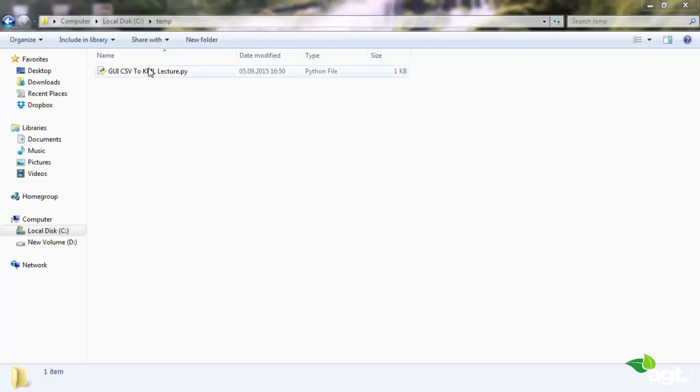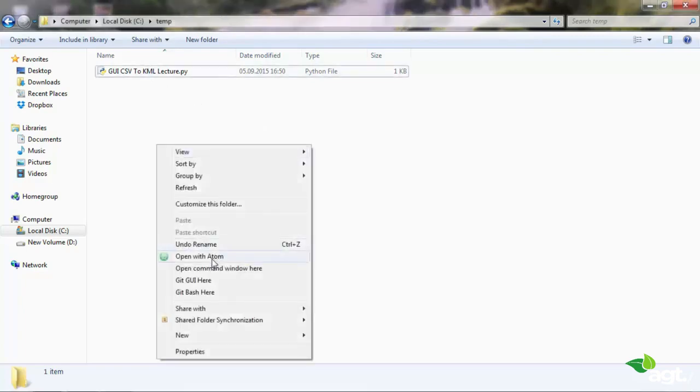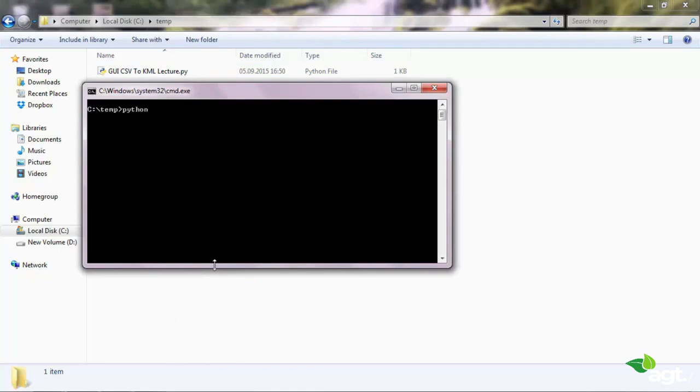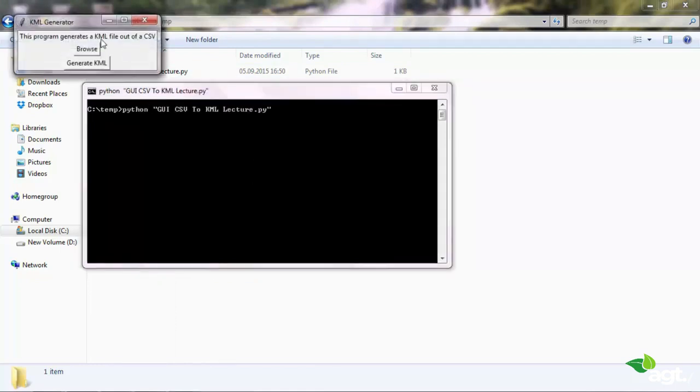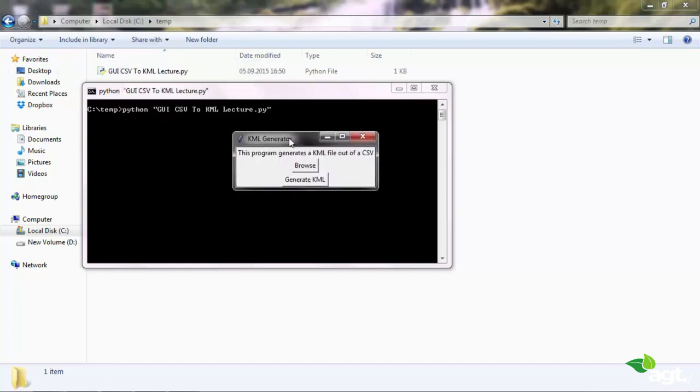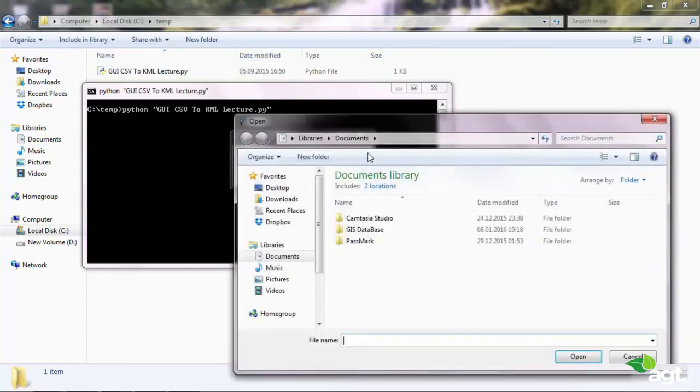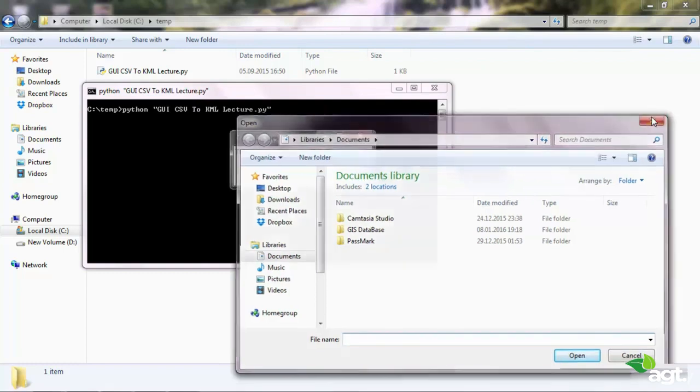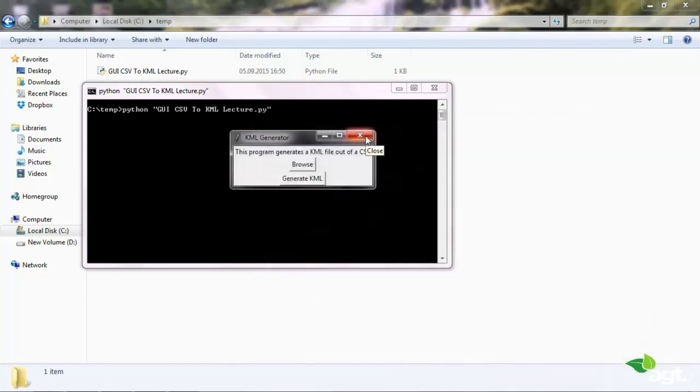Alright, we have this Python program, which if executed, say Python and the script name, we get this graphical user interface, which works great and does the work. The problem is that if you want to give this program to someone else who doesn't have Python skills, or doesn't even have Python installed on their computer, they wouldn't be able to execute your script and get the KML file at the end.